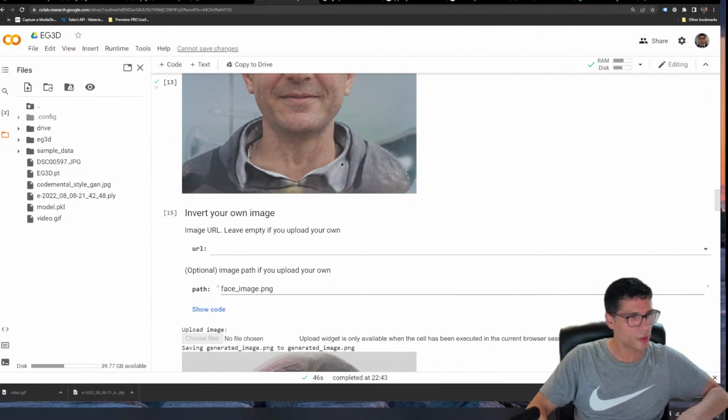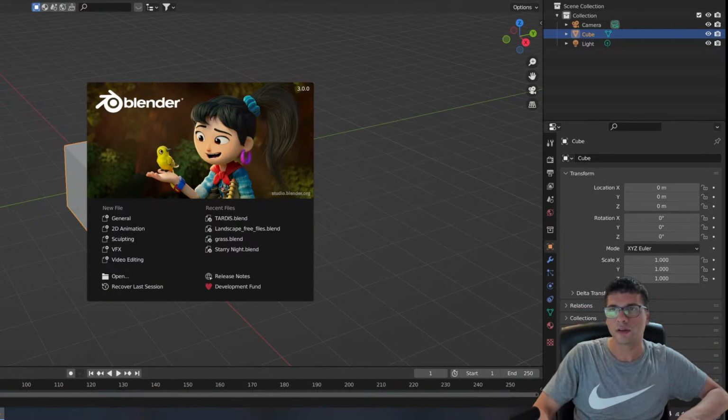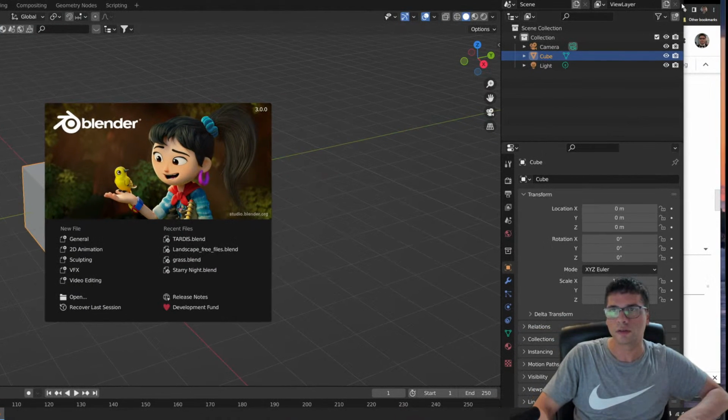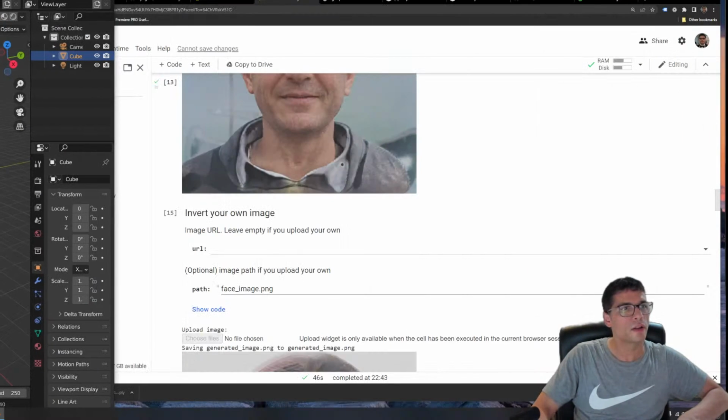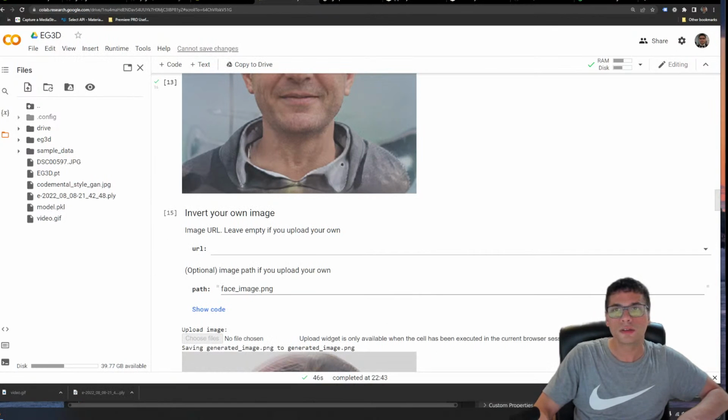Okay, so let's try the one in Blender. I'm just going to open Blender, and I'll go back to the problem of trying to set up my own environment. Yes, just bear with me. I think the mesh must be quite big because it actually asked me to connect to Google Drive. So I'm just going to download the mesh from my Google Drive.